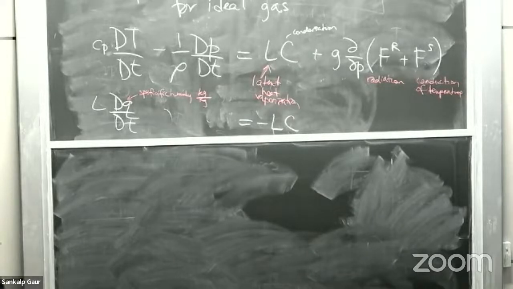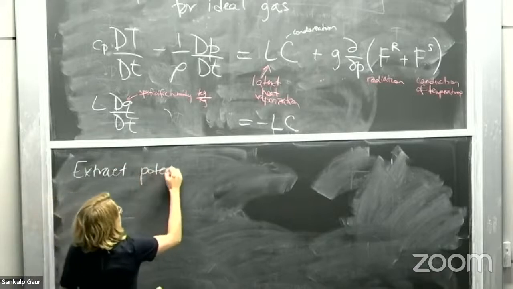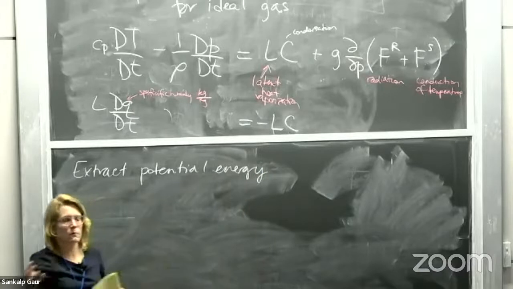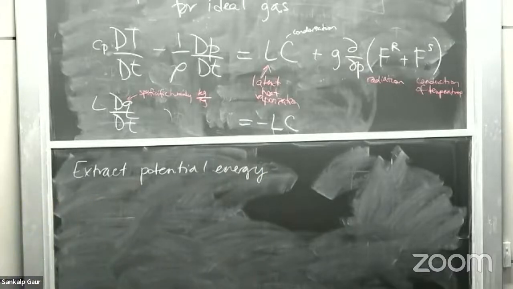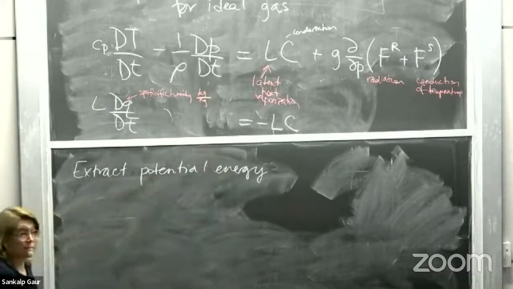Okay. So I want to extract potential energy. Of course, we're all aware that there are conversions, but to get a total energy, what we need to do is accumulate the conversions between these different forms such that when we add it all together, we develop the conservation law. So one step toward exposing the dependence on potential energy through the capital Phi, the geopotential that I defined, is to work this pressure material derivative.